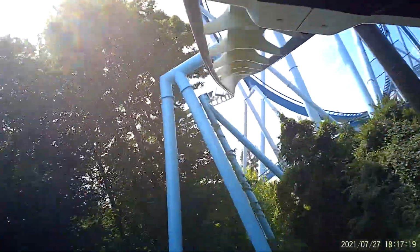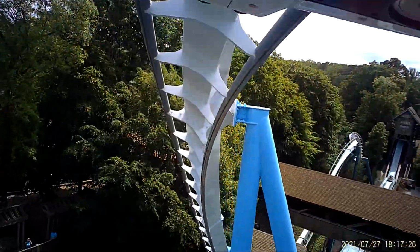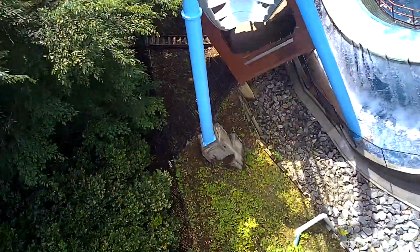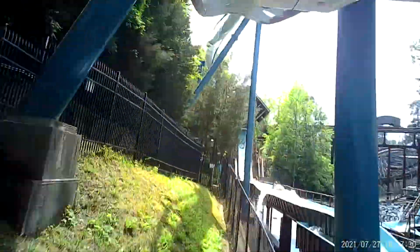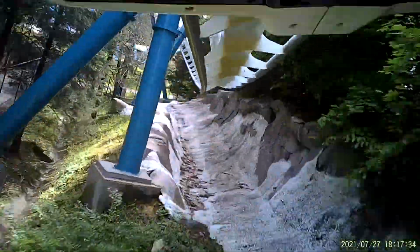There's one area where there's all these seats. All the seats had been taken, plus everyone was like squished against the walls and stuff because it was so hot and everything, and there isn't enough shade. So I feel like they need to add some more shade, especially in that area, and just a little bit more throughout the park where areas aren't super shaded.